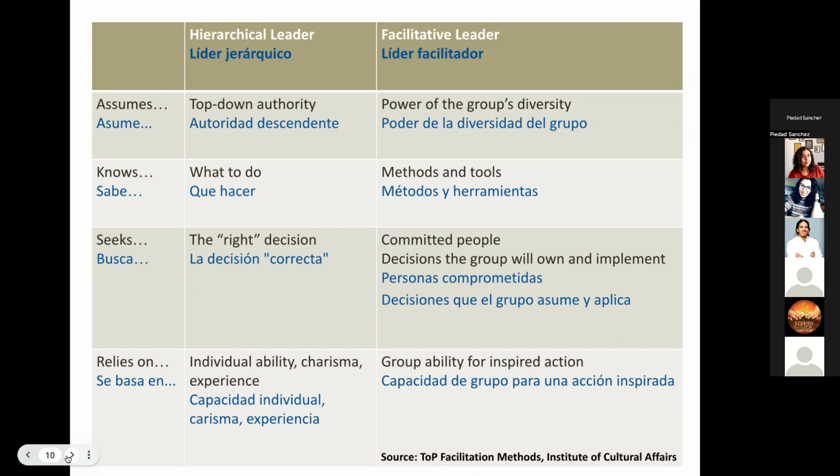I think about facilitators and facilitative leaders. Someone said once, it's like the midwife of a group, where the group has something it needs to do. The group has an idea it needs to put forward, or a project or a plan it needs to complete. And a facilitator is critical to that process. The midwife is critical to helping through that birth process. But it's not about them. It's about the group. So we can move to the next slide.